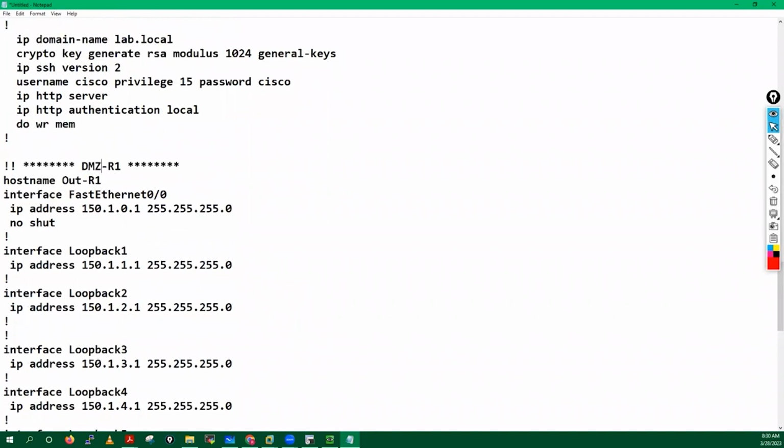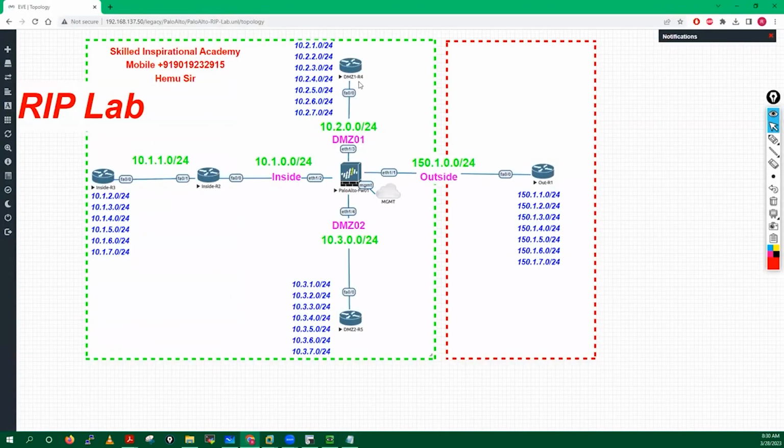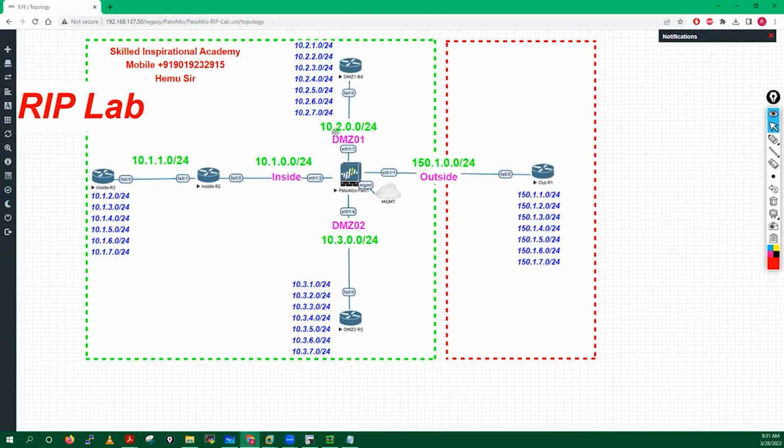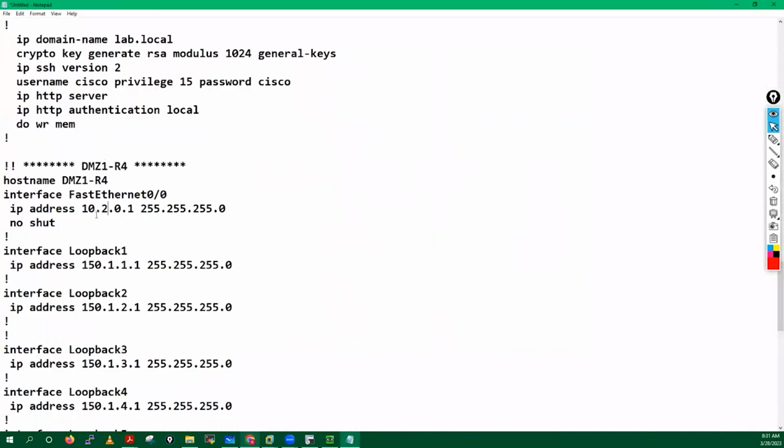Give the name DMZ1 R4, and I'm using here the 10.2.1 series, right? So this is the hostname. 10.2.0.1 IP address on F0/0 interface.